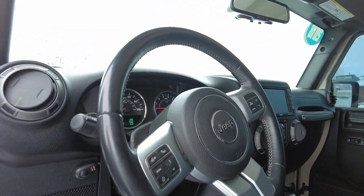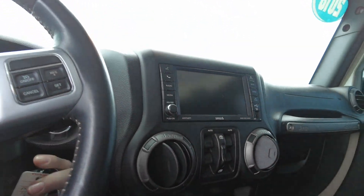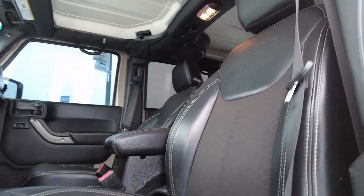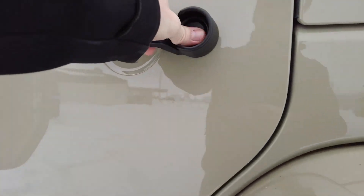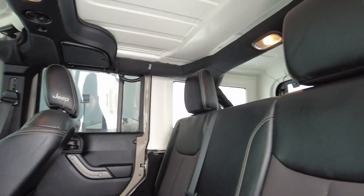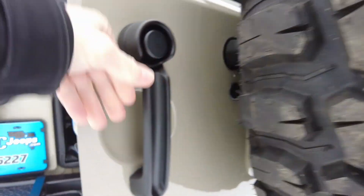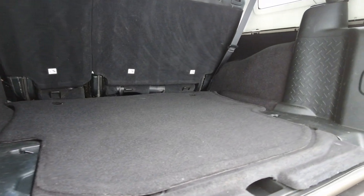Let's have a look at the interior of this Oscar Mike's — again, 25,000 miles. I'll go ahead and fire this one up. Big display screen here, nice steering wheel controls including the cruise. The leather is still in very nice shape. Got some all-weather floor mats up front. Back seat leather is looking fantastic. Full-size spare on the back, and tons of room in the cargo space — nice and clean back here.